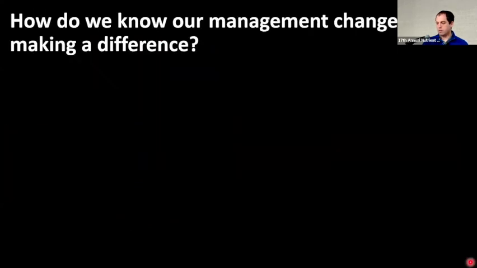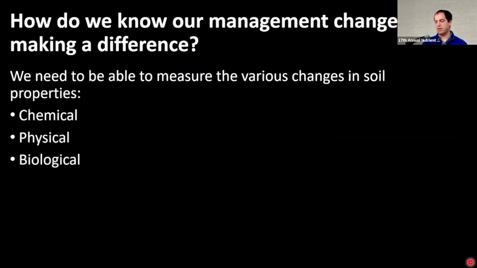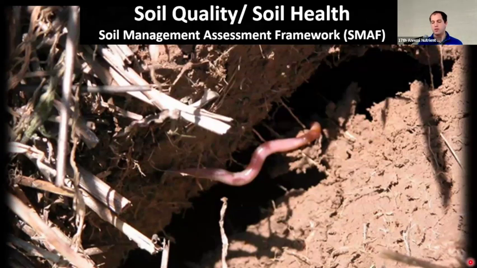One of my friends said, data without a decision is just trivia. We have a lot of data from our soil test reports, so we're trying to figure out how to use that data to improve the decisions we make. If we're making management decisions and want to keep them, we need to be able to measure things over time, and a lot of times we're looking at physical, chemical, and biological things. There are lots of different soil health frameworks. We're just going to go over a couple. This is from some results from Missouri, and it's a soil health assessment framework.